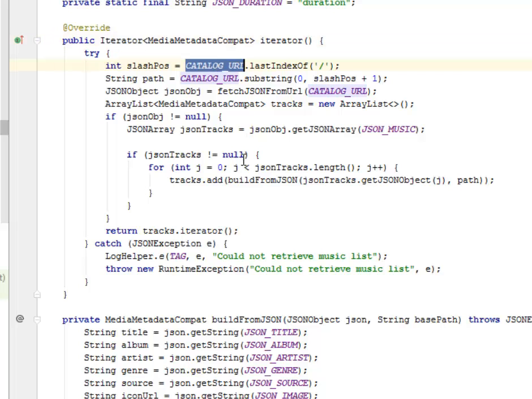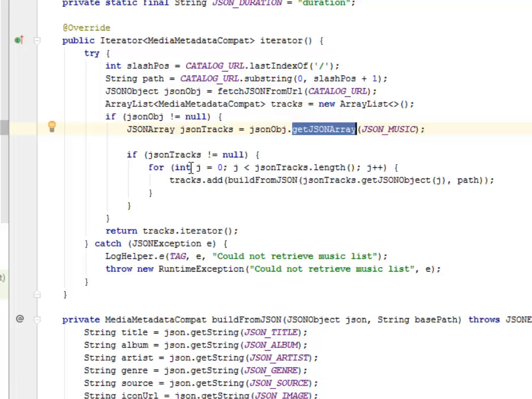First of all, you get the catalog URI. You substring it. You create a JSON object to fetch the JSON from the URI. Now it's going to come in the form of an array list, definitely. So if the JSON object is not equal to null, it's going to get the JSON array.